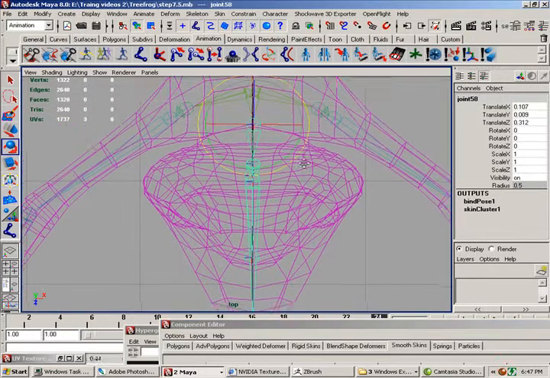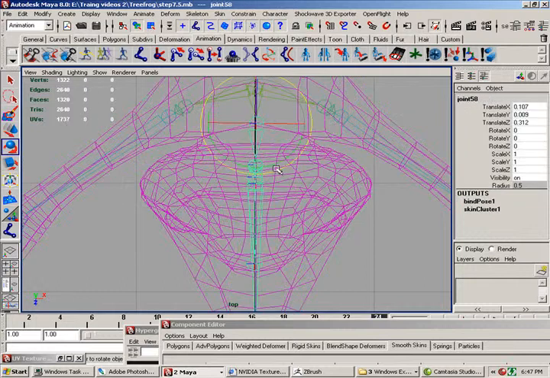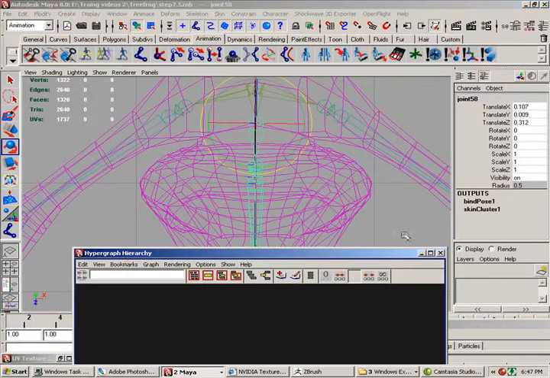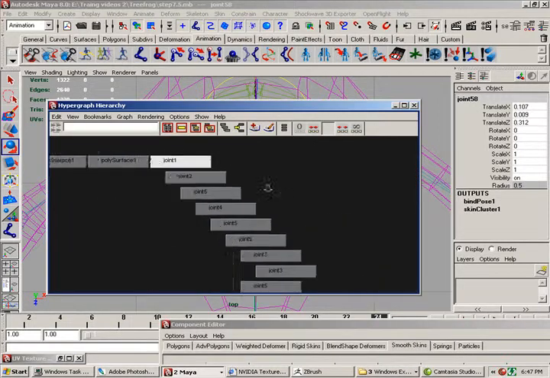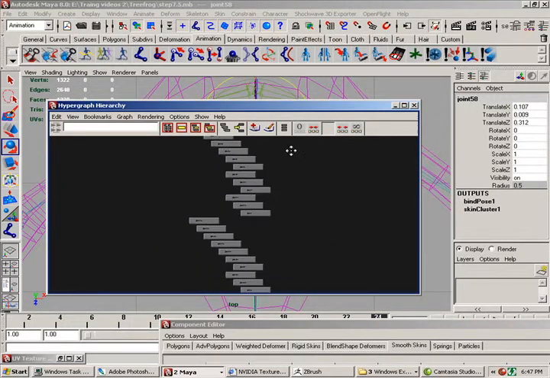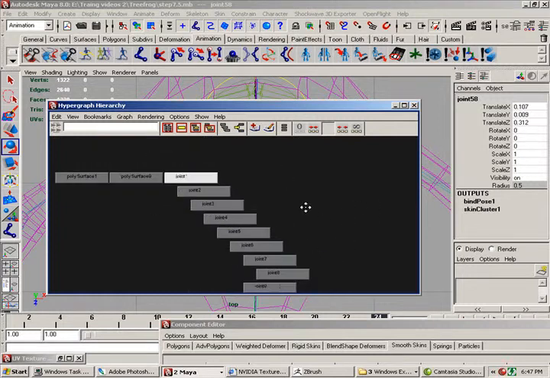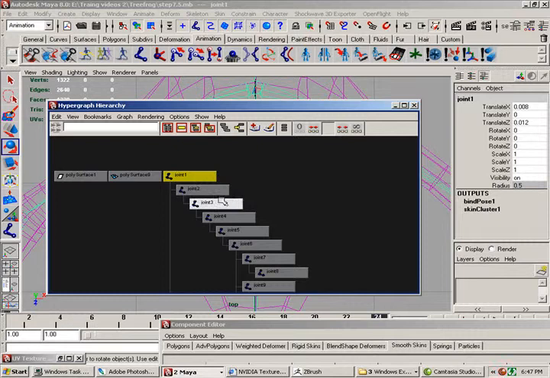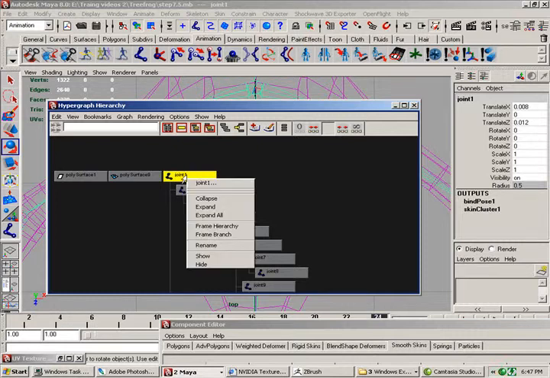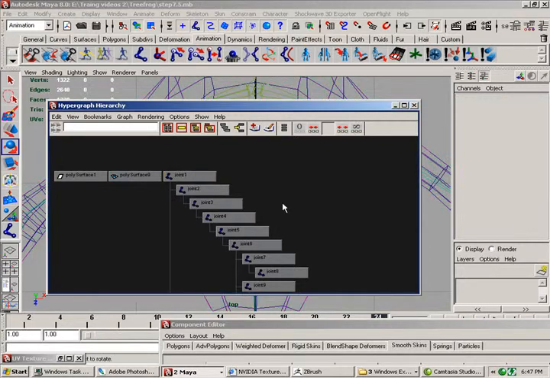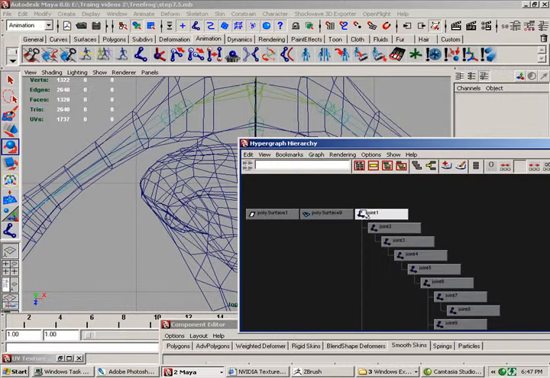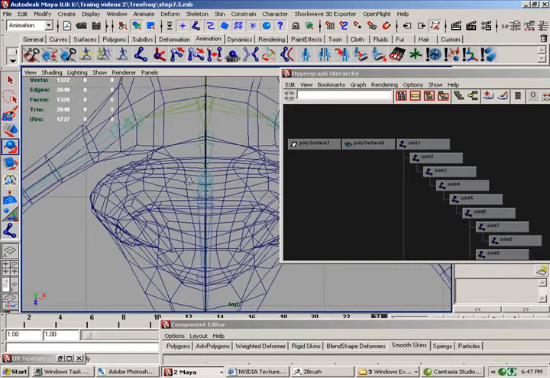Okay, so first off, I better say this. Under Window, Hypergraph, Scene Hierarchy, I can see all my bones. And this navigates just like my other views in Maya, using the Alt button. Alright, for the sake of time, I would say you better rename all these bones. And you rename them by right-clicking and going to rename. I'm not going to open up a new character with it all renamed and having things changed on you. I hate that about training videos.